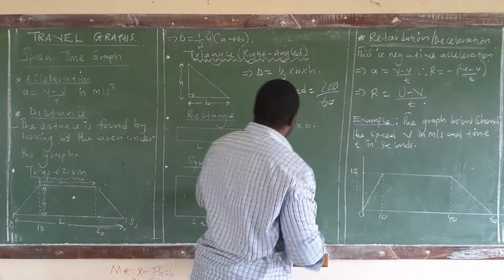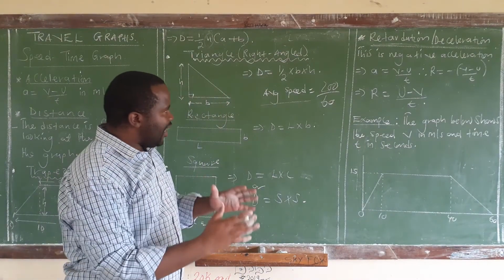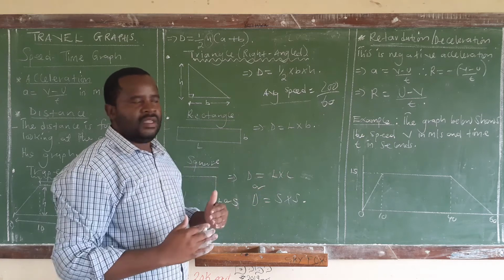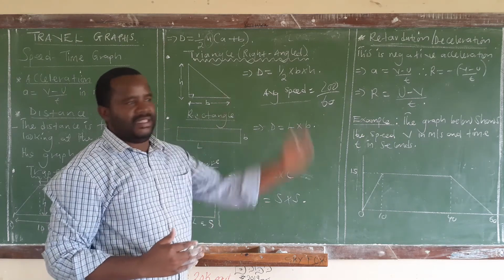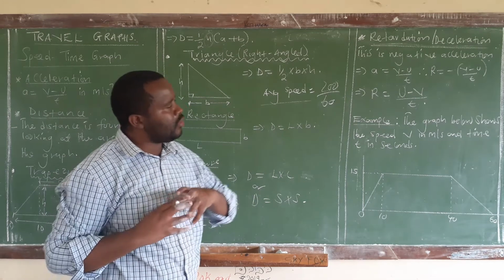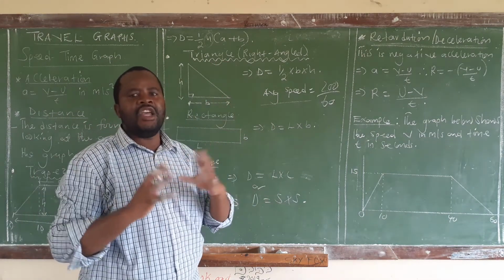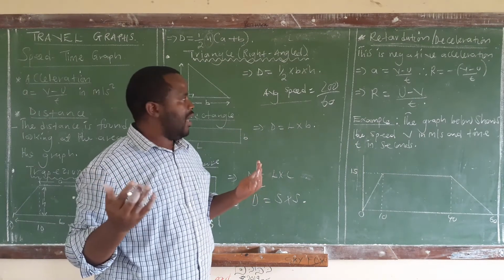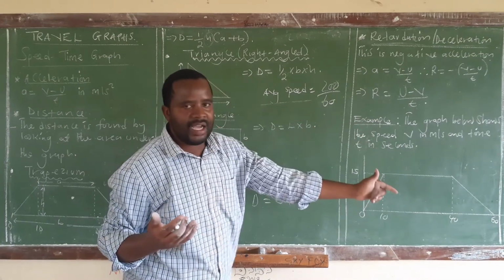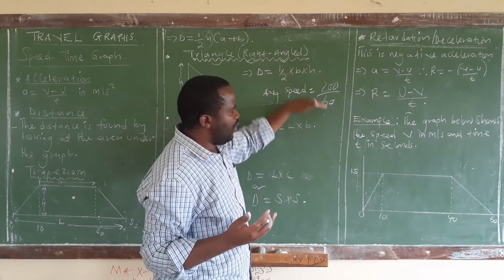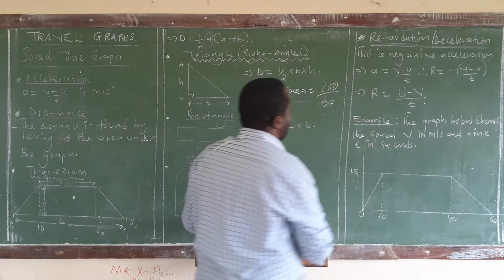That is average. But why are we talking about average and not just speed? Because we realize that when you are traveling, you may not be traveling at the same speed. Sometimes you can increase speed, at times you reduce. So for you to find the speed for the whole journey, you get an average. So that's why we go for the average speed. So to get average speed, you take the whole journey, the whole distance covered over the total time taken. I hope these points are clear.